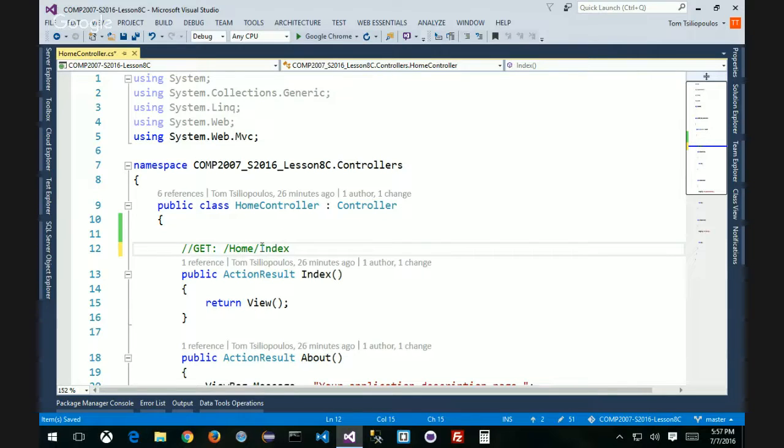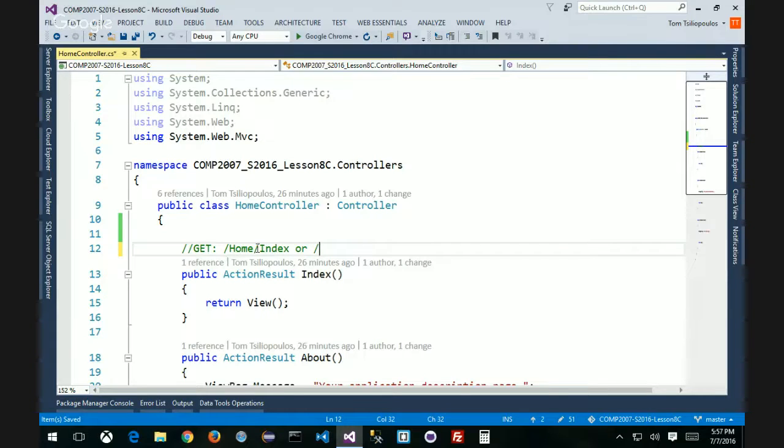Also, not only that, but what if it's just nothing? Because remember, our default view is the home index. When we looked at that route config file, RouteConfig.cs, inside of that forbidden folder, don't touch the folder, right? That one. It tells us that the default route, if you go to nothing, is the home index.